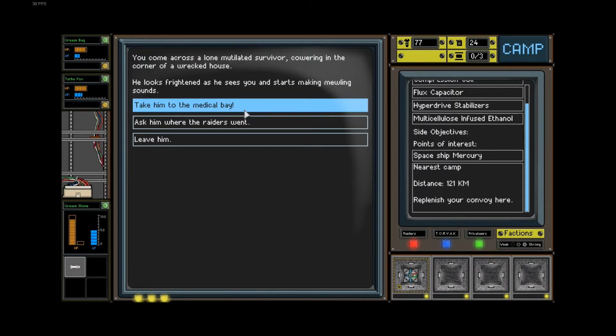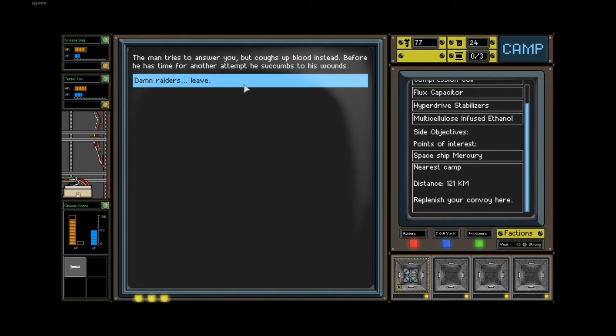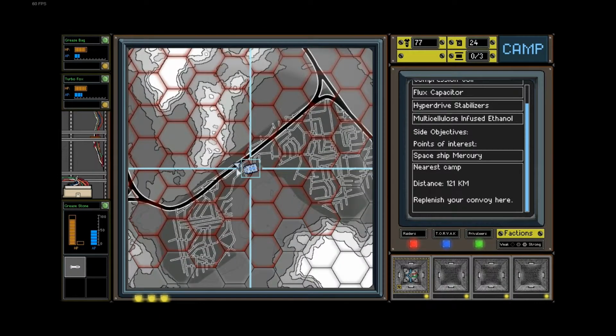Come across a lone, mutilated survivor carrying the corner of a wrecked house. He tries to rush you, but coughs up blood instead before he has time for another attempt. He succumbs to his wounds.